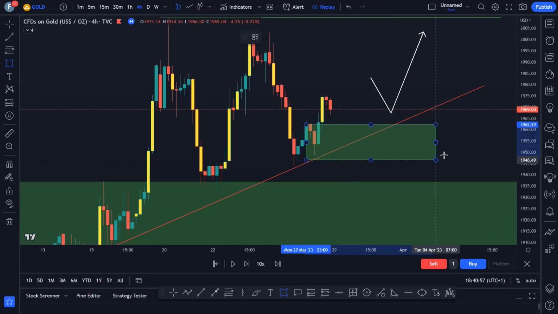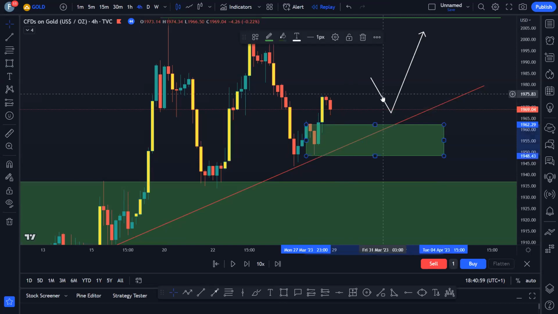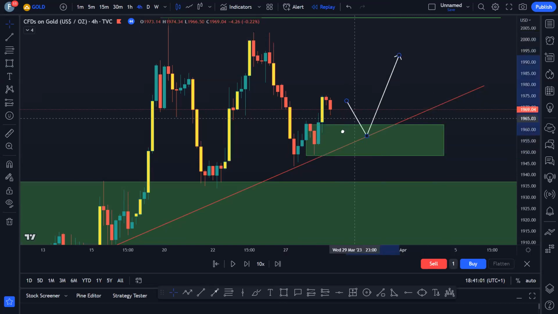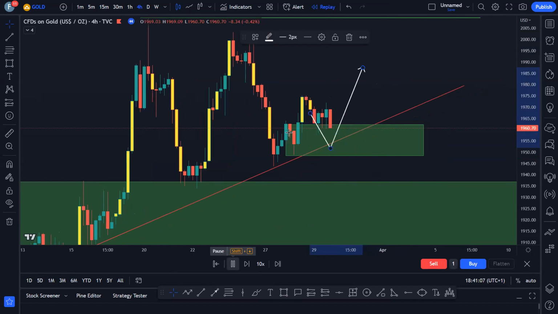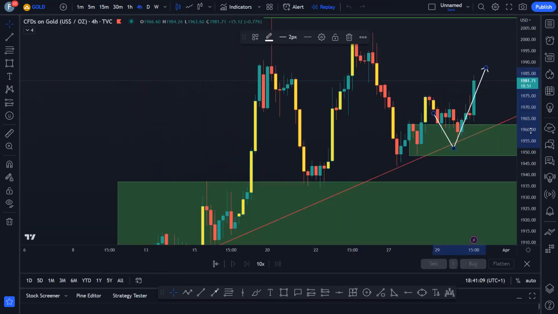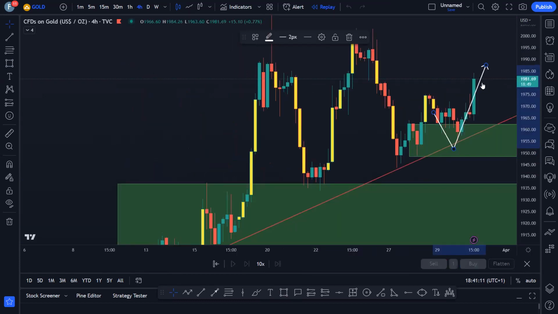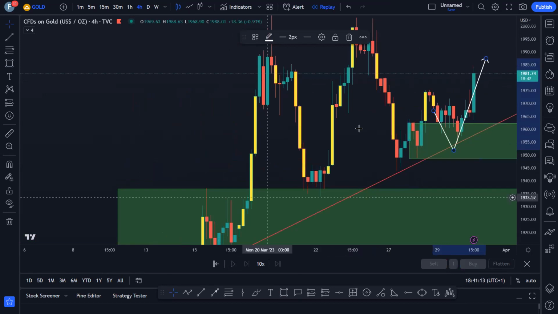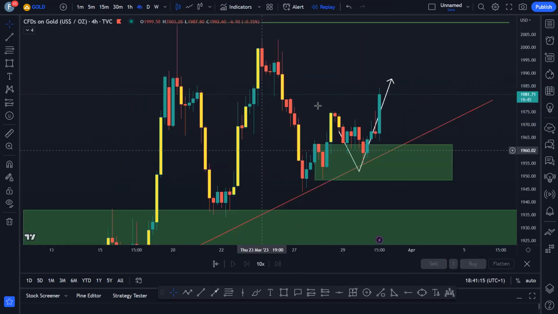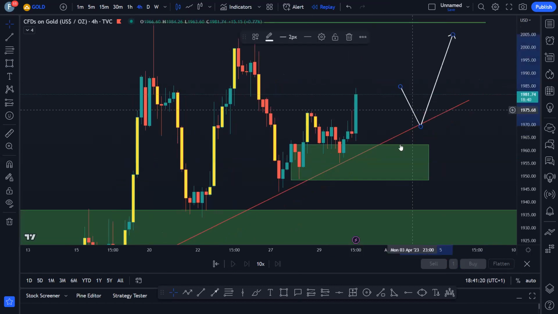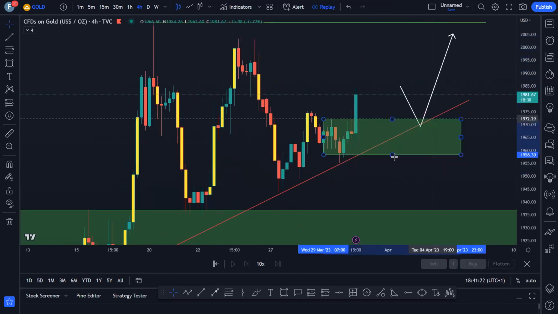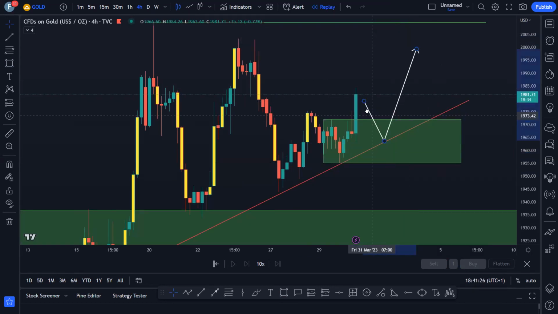So you would have waited for price to retrace into the zone before you look for your buys, and check out what price did. Price retraced inside the zone, and then price moved. The same thing that happened here, we are still on that leg. Price is giving us a high, so you want to wait for price to retrace into the next demand. So this is the next demand zone. Wait for the retracement.